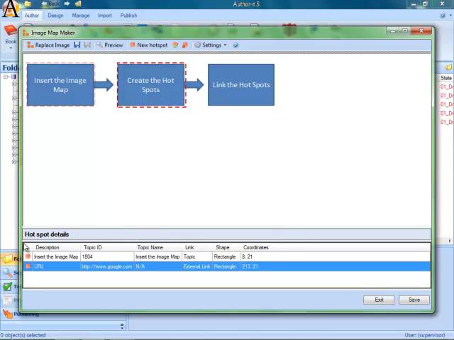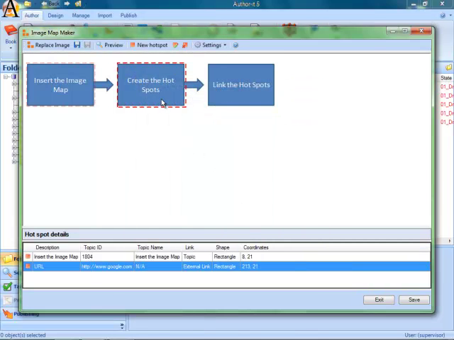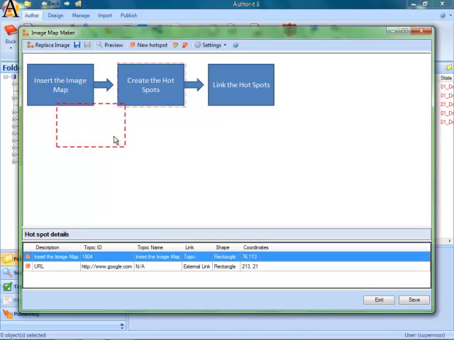Notice that the details of our hotspots have appeared down in the bottom summary window. If you need to edit something, you can simply double-click on these particular lines or double-click on the hotspot itself, and you can edit the options as needed. You can also move and resize the hotspots as well. To move a hotspot, click and drag on it, or mouse over the bottom right to reveal the resize boxes. You can drag these to a more suitable size by clicking and dragging on them. If you need to delete an extra hotspot or want to start over, there is a delete button in the toolbar up the top.